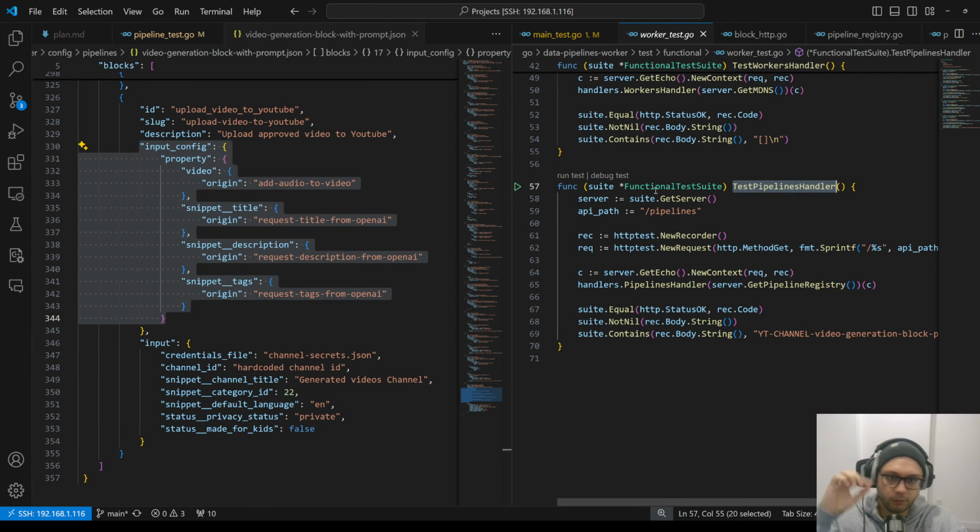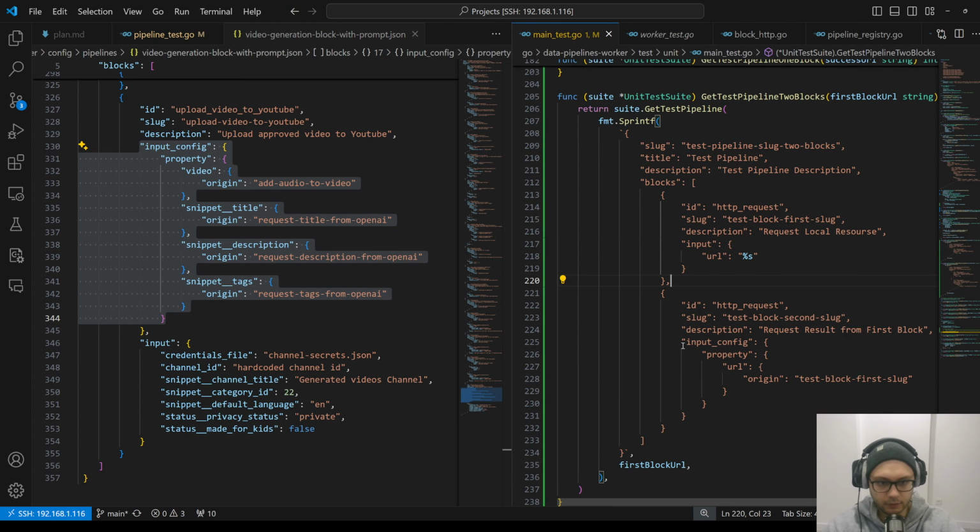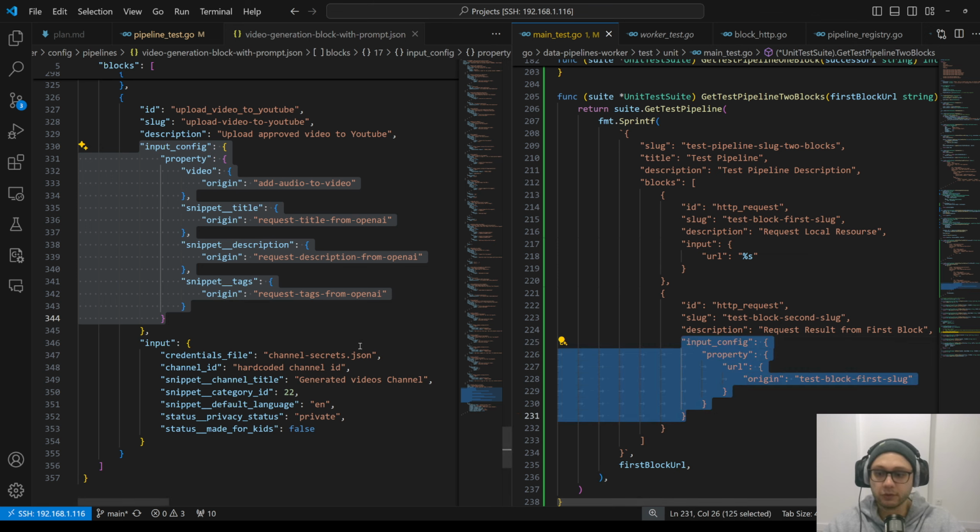So after that, I will be able to write functional tests for at least 2 cases. Case 1, when I start the pipeline from scratch. Case 2, when I resume the pipeline in case it failed. So functional tests, it's like end-to-end. Checks API interface, nothing more. It should not check input config because unit tests are checking it. So this is the most challenging part. Input config and storage. After that, everything will be quite straightforward.